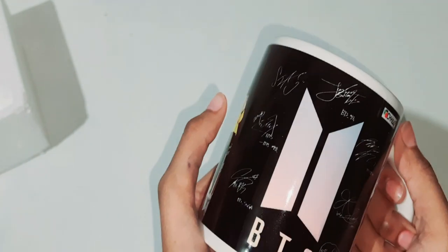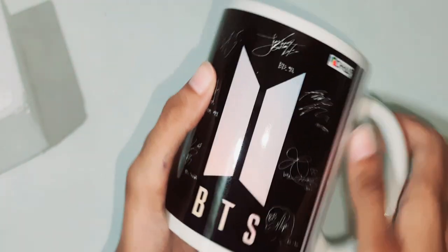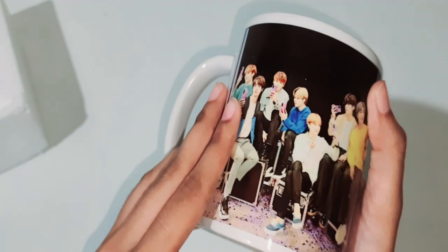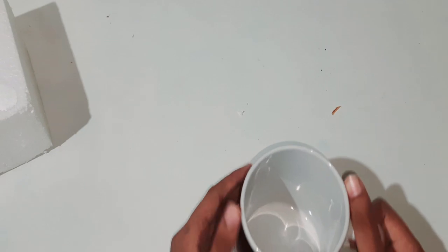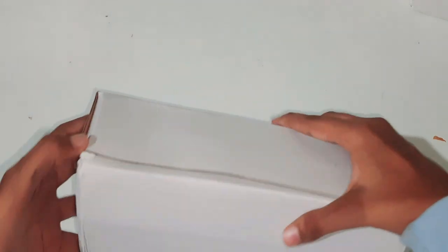Now, let's open our other package. By the way, it's super cool and super nice. I'm in love with this one. So, let's take our next package. By the way, this is a gift from my mom for my birthday. It's a late gift though. So, let's open this up.